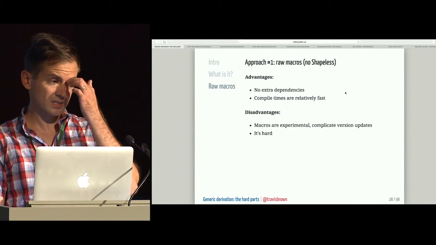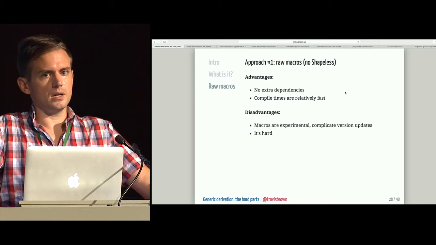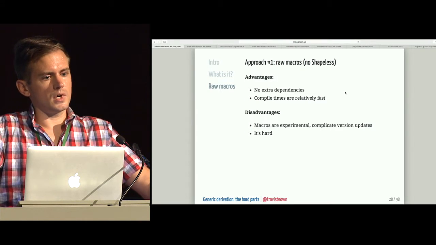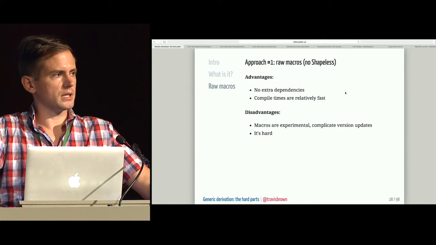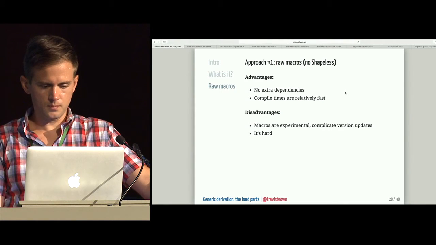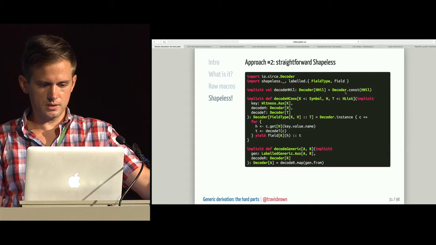So not bringing macros into our own implementation, but simply using these nice operations that Shapeless provides, like the generic machinery, like Lazy, which we'll talk about, makes the maintenance story a lot easier. Okay. So no, we're not going to go with that approach.